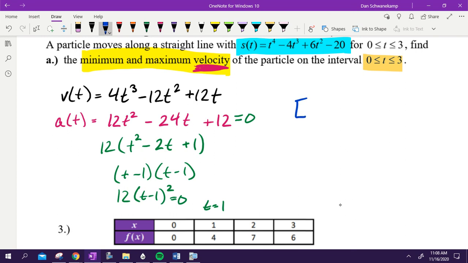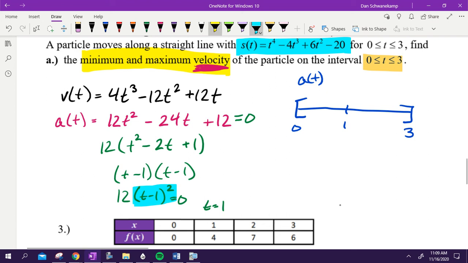Okay, we're taking that and putting it on a sign chart. This is an acceleration sign chart. I'm checking it from 0 to 3. The only other number I care about is 1. Is the sign going to change at 1? No. We know that already. We know it's not going to change at 1 because it was t minus 1 squared. Using your brain and thinking your way through that will help you avoid mistakes later on.